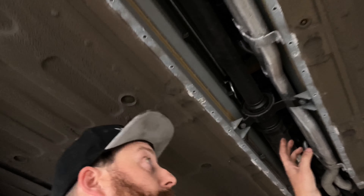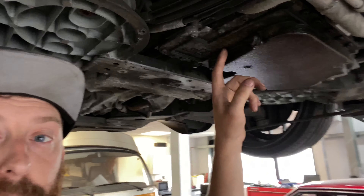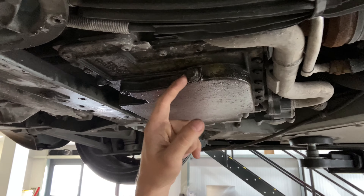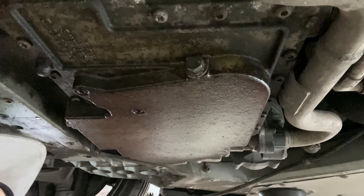Today we're going to get on with the removal of the prop shaft to get to the heater valve, to deal with the heater valve problem where we can't turn it to cold. And also, while it's in the air, we're going to deal with the issue with the sump plug - obviously not being the correct one. I've got the correct one from Audi to replace it, and while that's coming out we might as well do the oil as well, even though it's only just had an oil change from Audi.